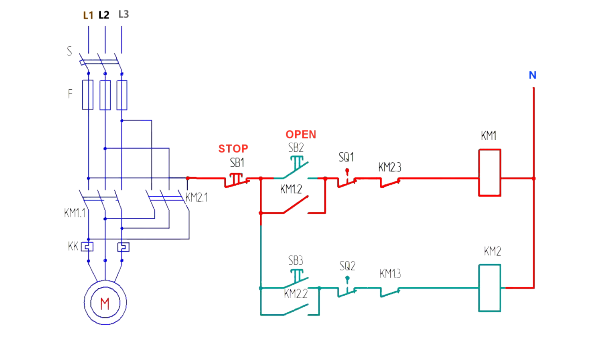Now the valve will open until someone presses the stop button, or until the mechanism of the limit switch box opens contact SQ1, which is responsible for reaching the open position of the valve. When the valve has reached the open position, the contact SQ1 opens, the voltage in the opening circuit disappears, the engine stops. In order to start the valve to close, the operator presses the button SB3 close. Then the process is similar to opening.